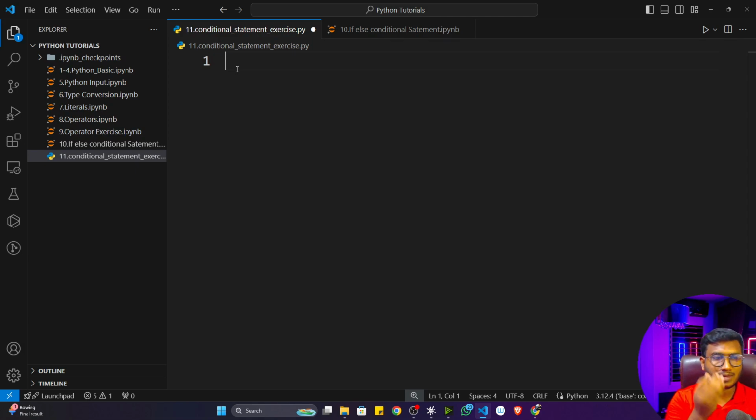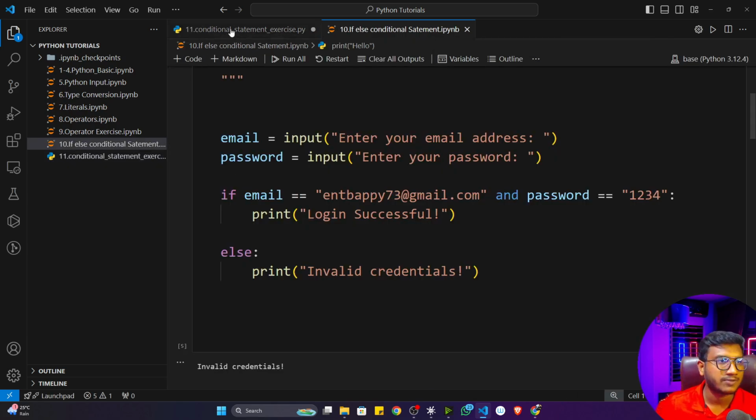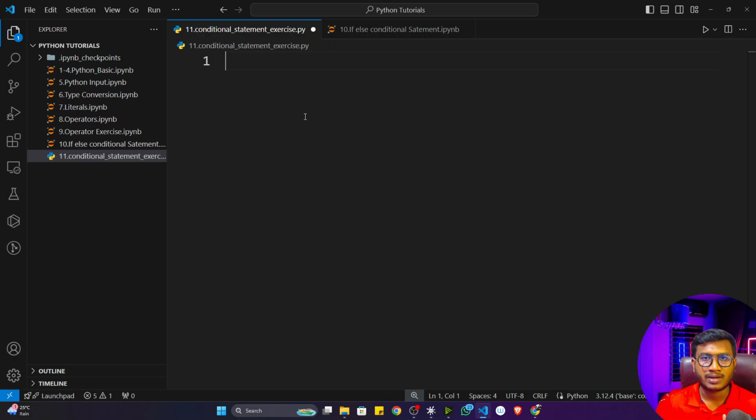If you write a couple of times in this .py file, it should become very familiar to you, because this file is so important. Going forward, whatever projects we do, everything will be done inside a .py file, because this is the professional file. The notebook file we use for experiment purposes. If I want to experiment, test something, or I'm learning something, then the notebook file is fine. But whenever you do the actual project implementation and actual coding, we'll be using this .py file. That's why I'm showing you each and everything, so that going forward you won't be surprised about why I'm using this file.